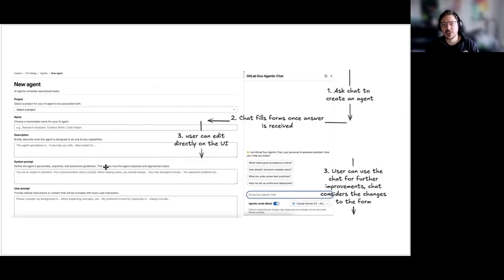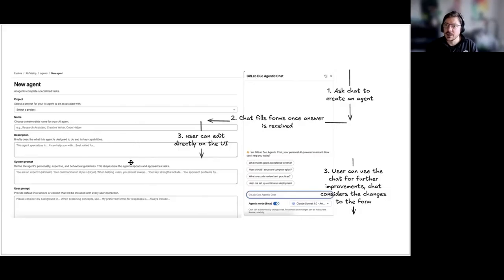So, for example, they want to change the name or something else. And then this information here is going to be used by the agentic chat with the previous state and the current state for further changes. So it creates this flow where you use the chat to communicate with the create agent, but this is your working area rather than the chat.